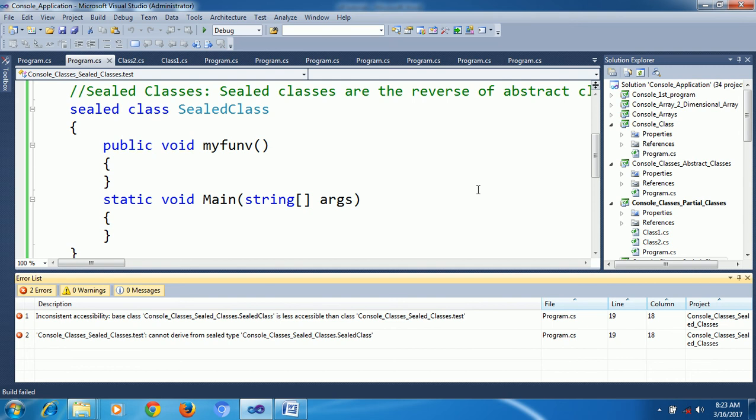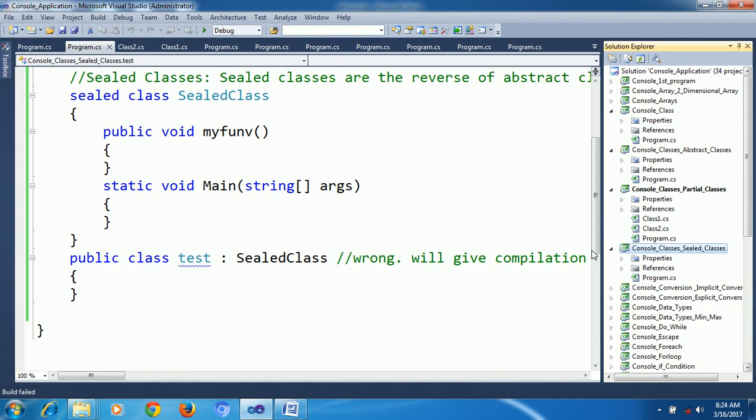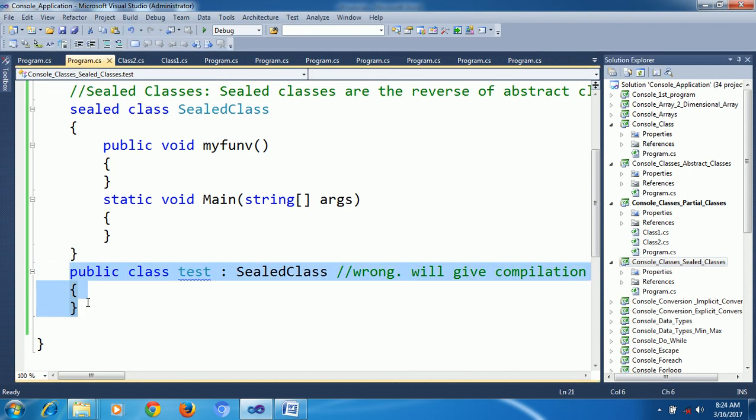It says it is not allowed: cannot derive from sealed type. Deriving is nothing but inheritance, deriving from base to child. Deriving is not allowed. Sealed is just sealed. You cannot derive from it. That's why I'm commenting this one.